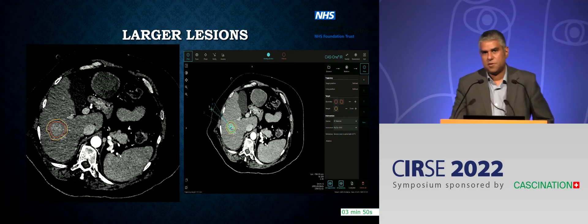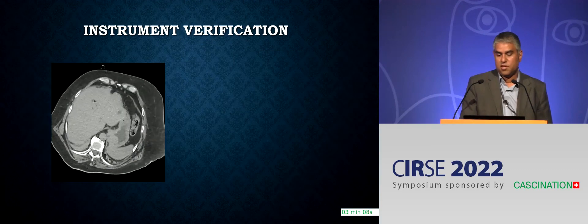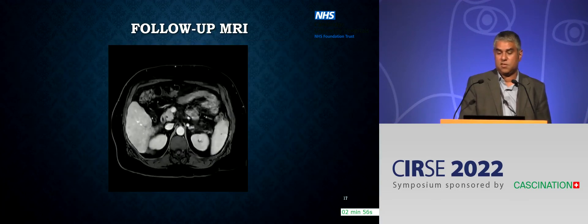This technology represents a paradigm shift, at least for me. We thought three centimetres was the limit of what we could do with ablation — because the results are not as good, because of local tumour recurrence, because the ablation is incomplete, because you can't see it or aren't sure where you are. This now changes everything. Here is one of our cases — a four centimetre HCC tumour, tried to embolize it twice without success. But you're able to plan multiple overlapping trajectories, put multiple probes in, adjust and check where you are in terms of your ablation, and a year down the line the patient is disease free.